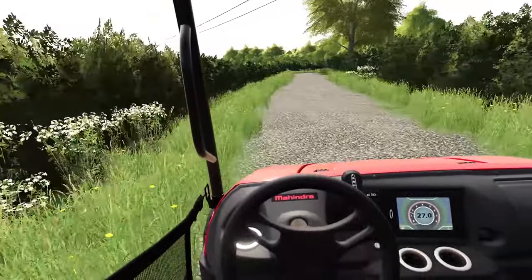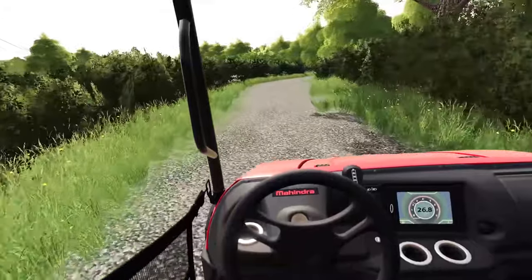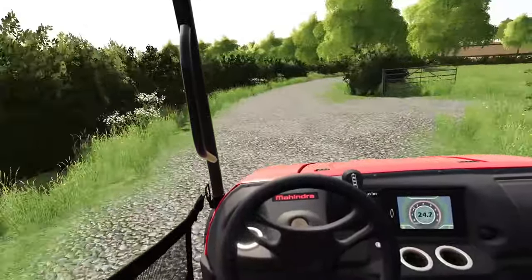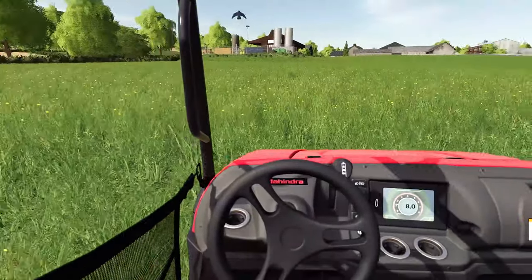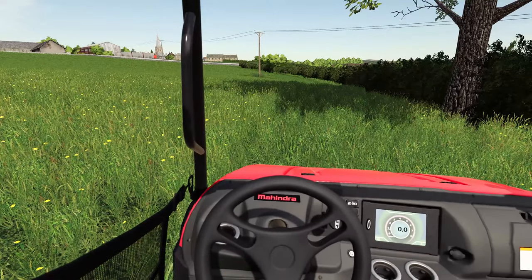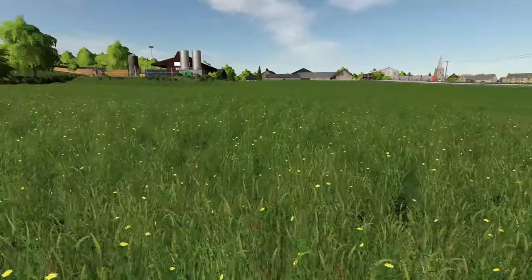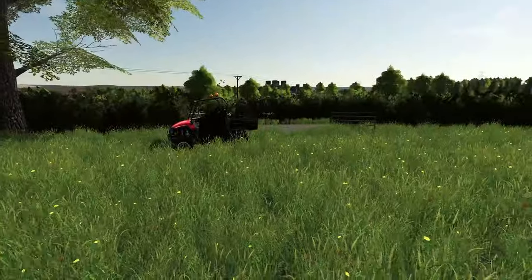It is now middle of July, and we've got a busy day — it's a busy time at the moment for us. As you can see, the grass is ready to go for a second cut, and also for a bit of hay that we're going to get on with early.